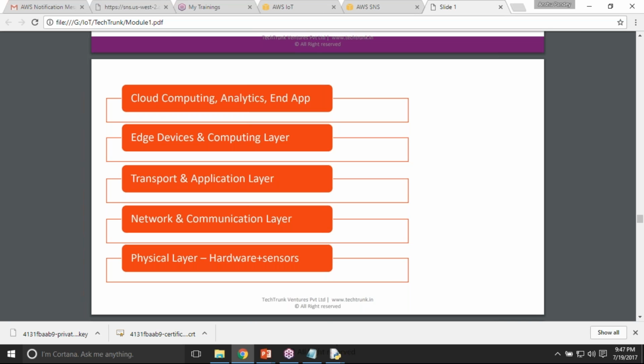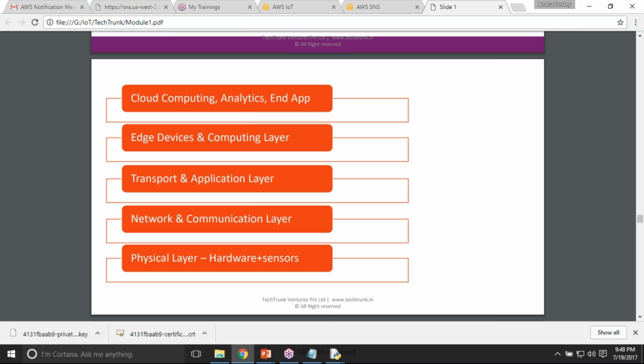So Arduino and Raspberry Pi could be your programmable system, along with some sensors attached to them. So layer one is going to be your hardware layer or physical layer, which is going to constitute the hardware, the physical devices, along with the sensors connected to them. That's going to be your layer one. Next is going to be layer two. I hope I'm clear with the layer one part.